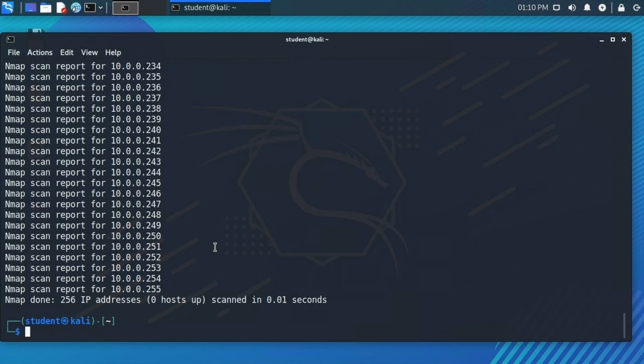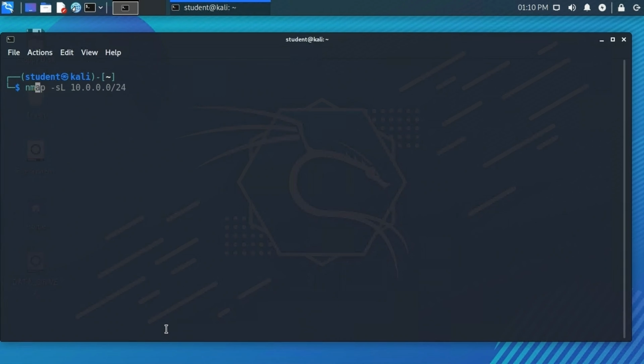The next command that I want to show you, it is a type of scan, but it's a ping sweep, and we don't actually do a port scan. So I'm just going to clear the screen here, and we can do nmap -sn -n 10.0.0.0/24. So it'll basically treat the last octet as host IDs. And what this will do is this will do a ping. So it doesn't do a port scan on each address. It just tells me if those addresses are up and running.